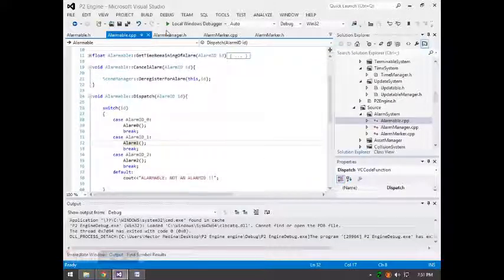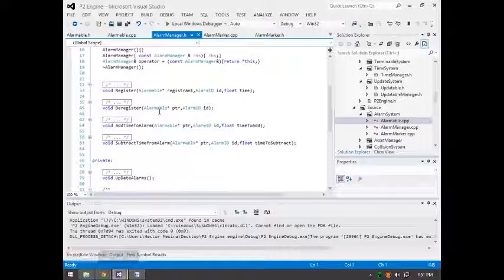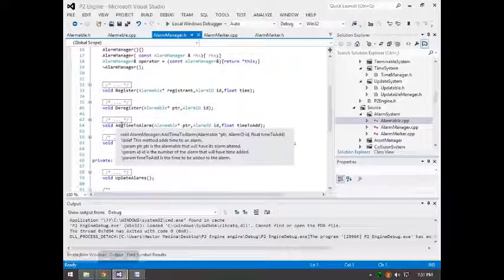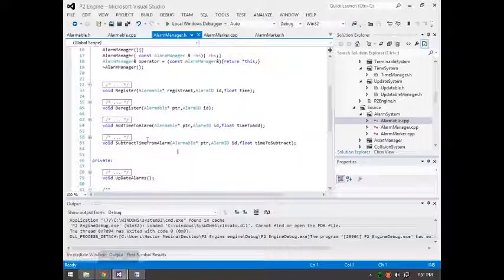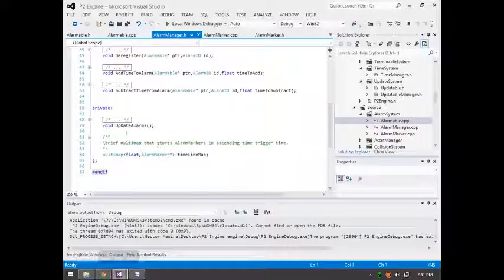So the alarm manager has, again, register and deregister. It has add time to alarm and subtracting time from an alarm. It also has update alarms, which just updates its alarm markers, and it holds a timeline of these alarm markers. In order to further talk about the alarm manager, I have to talk about the alarm markers.